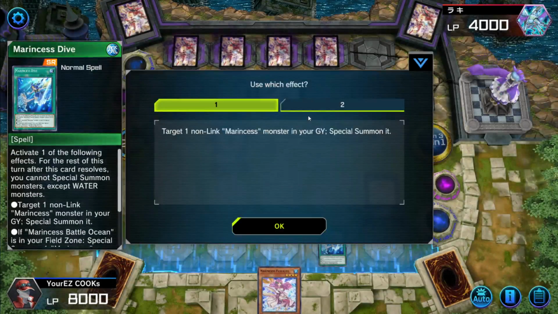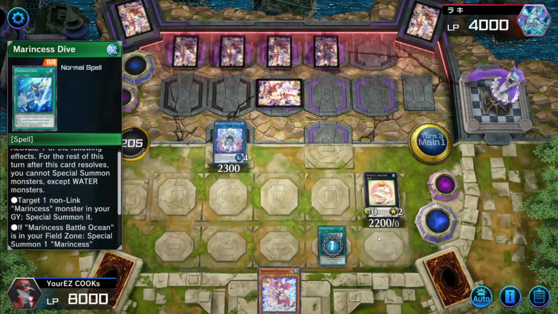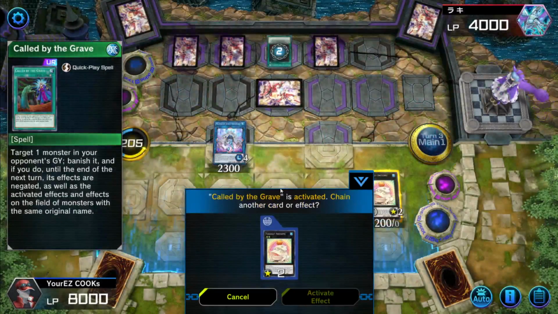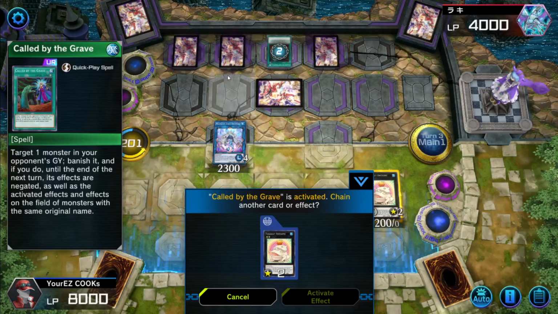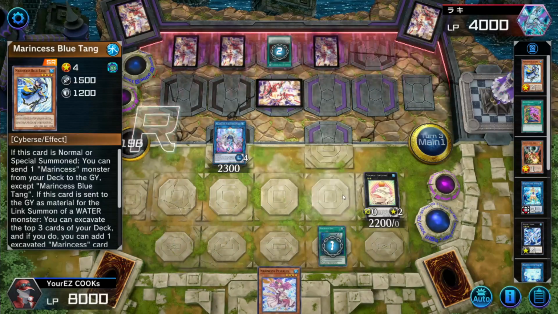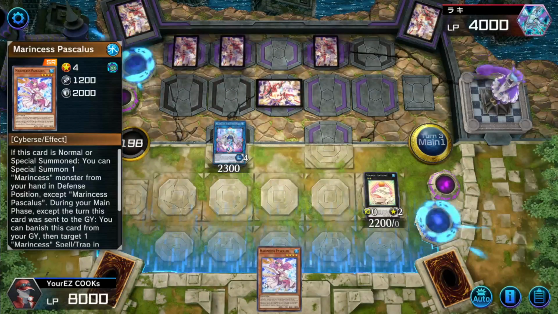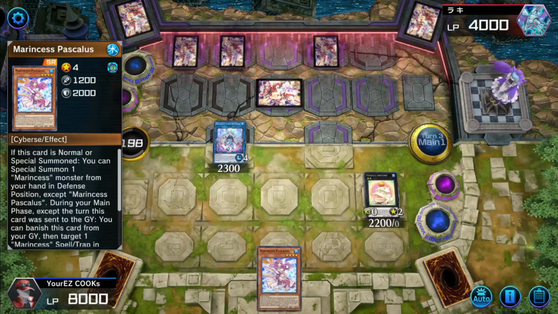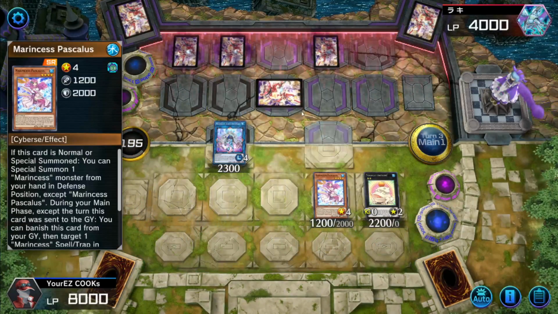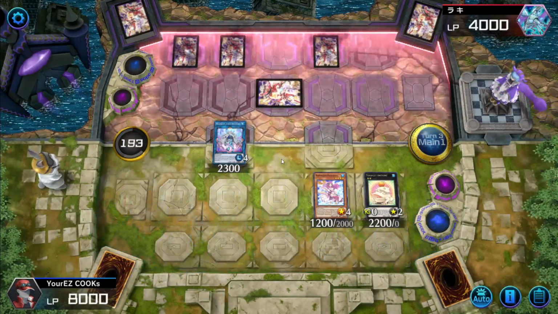Let's go and activate our Marincess Dive. And let's summon out Blue Tang. All right, well, I can't really activate this on that because I feel like they have Skill Drain. So I gotta just let it take it. Kind of have to let that happen, man. That's fine though. We can go into Pascalus. So Pascalus on the field. And we're just gonna go in and go for attack.